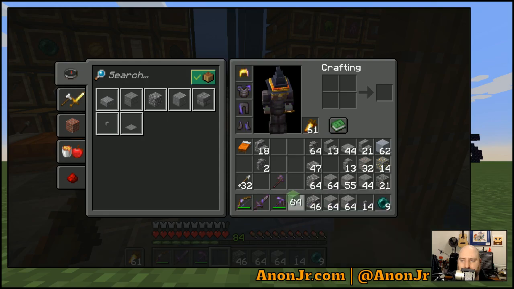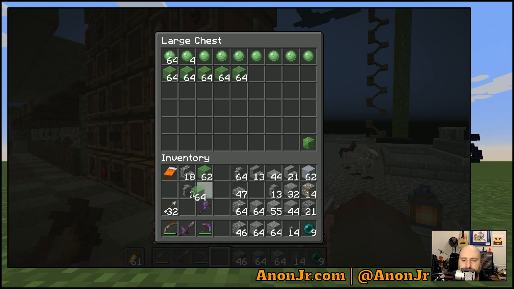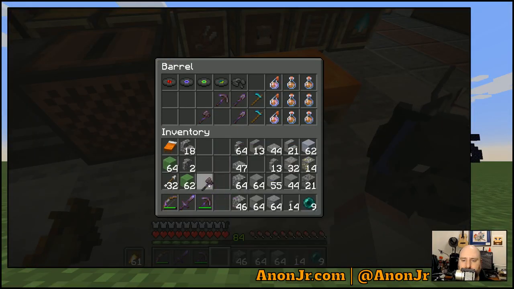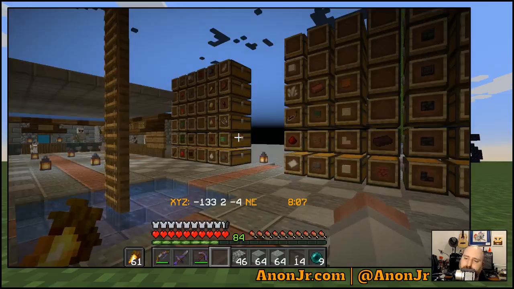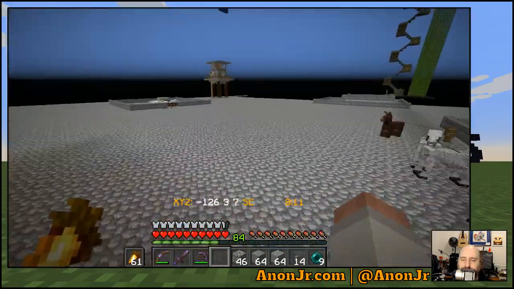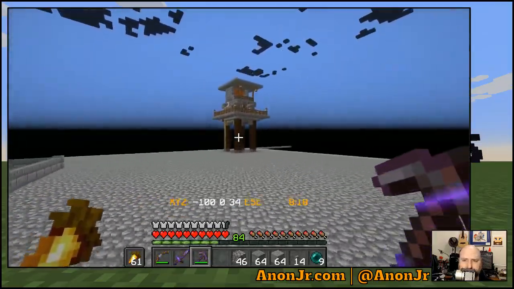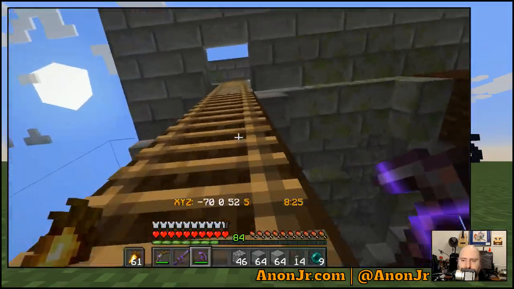Alright, so I've got some temporary blocks to work with. Matter of fact, you know what? Let me go ahead and just grab two of those. And while I'm thinking about it, let me go ahead and free up a little bit of inventory space. It is 8 in the morning. I can go ahead and trade for a few more emeralds, get some more blue glass, and start working towards that too.